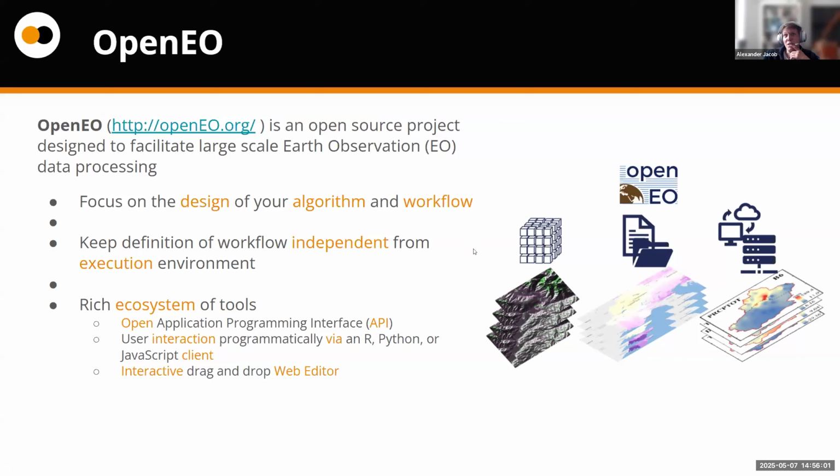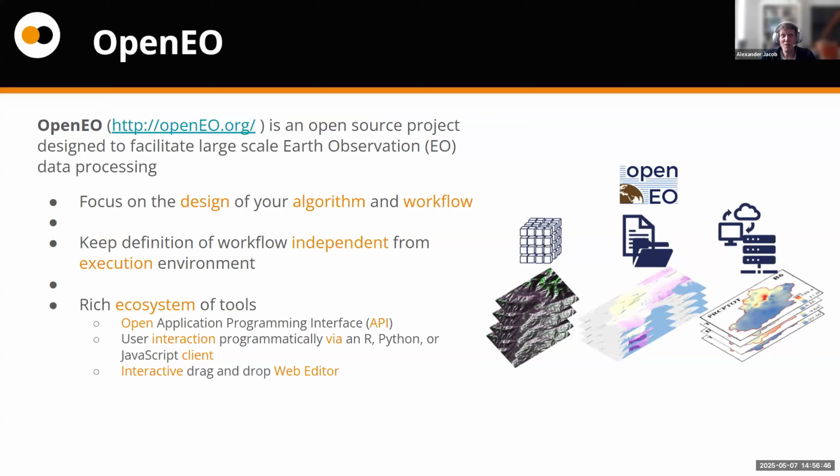And the core idea of this tool is to really let the researchers focus on the design of their algorithm, the analysis they want to do, the workflow around that, and keep away all the complexities that you have when needing to deal with the infrastructures themselves. So very similar to what we've heard before also in the talk of Matteo regarding itwinai and also of Estibaliz. The goal here is really to let people focus on the analysis, the research, and not be bothered with all the infrastructure management and adapting code to specific environments, but rather have an abstraction layer in the middle that allows for more simplified description and also for platform independence of where you run and execute your workflows.